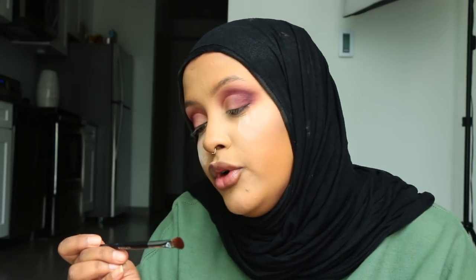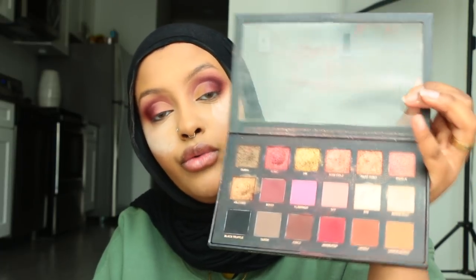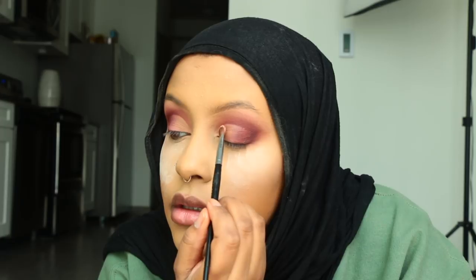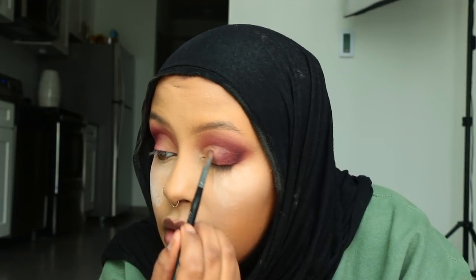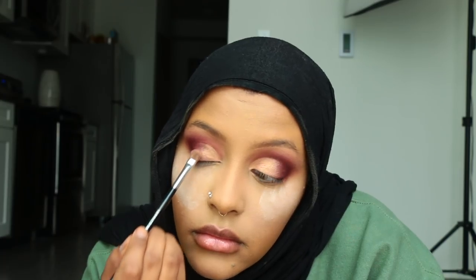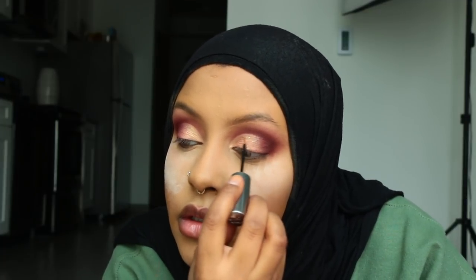Now that I've cut my crease, I'm just going to take a powder that's my shade — this is the Studio Pro from BH — and set the concealer with a Sephora brush number 15. Next I'm going to go in with Huda's Rose Gold Palette and take Moon Dust, which is this shade, and mix it with Angelic and apply this to the lid — you can see how pretty that looks. Then I'm going to take Urban Decay's Heavy Metal in the color Distortion and apply this ever so lightly, just to give off a pretty sheen to the eye.